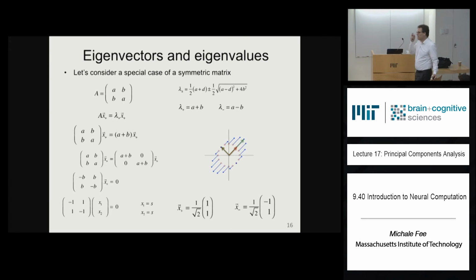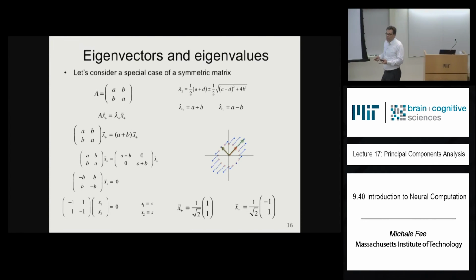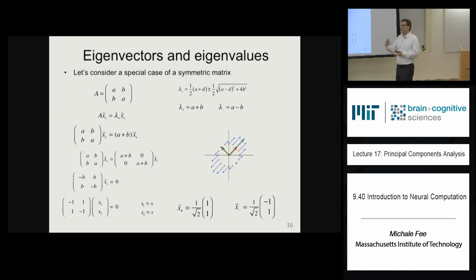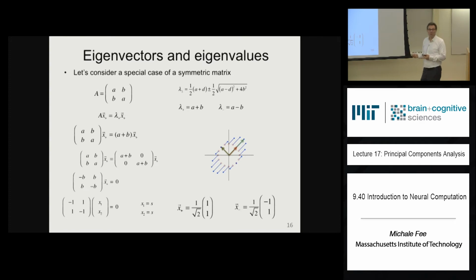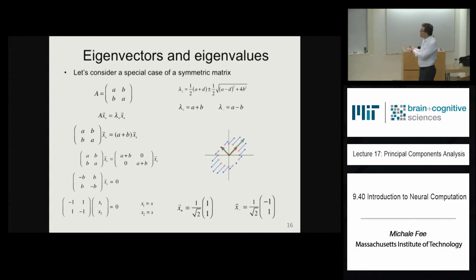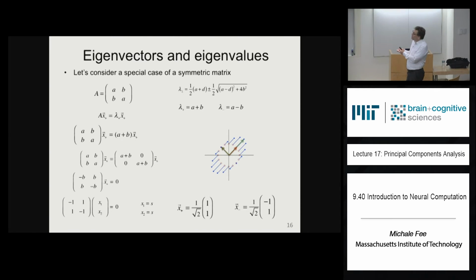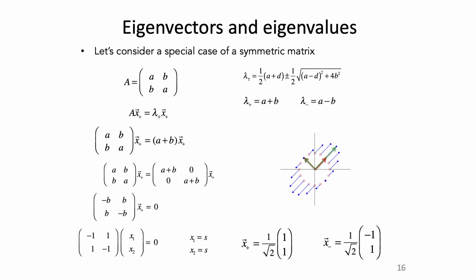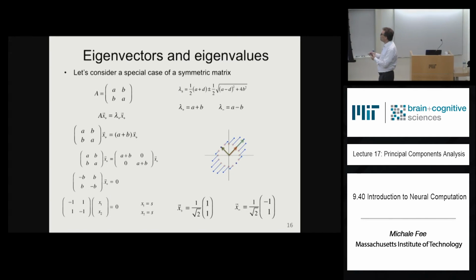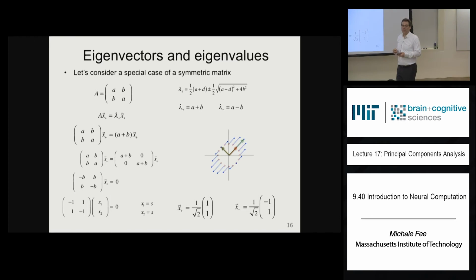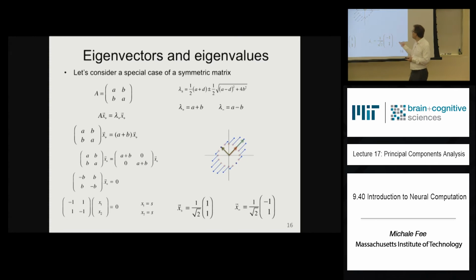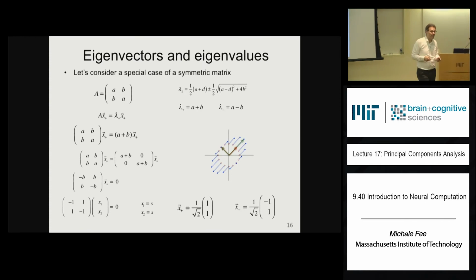I'll just give you a hint. In most of the problems that I'll give you to deal with on an exam, or many of the ones in the problem sets, the matrices will have a form like this, with eigenvectors along the 45-degree axes. So if you see a matrix like that, you don't have to plug it into MATLAB to extract the eigenvalues. You just know that the eigenvectors are on the 45-degree axes.